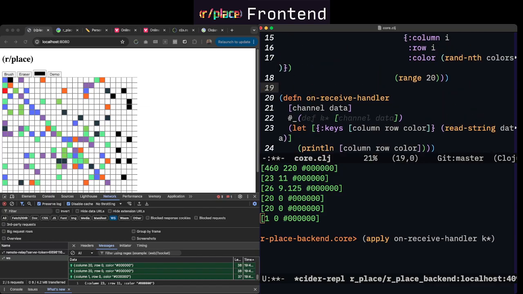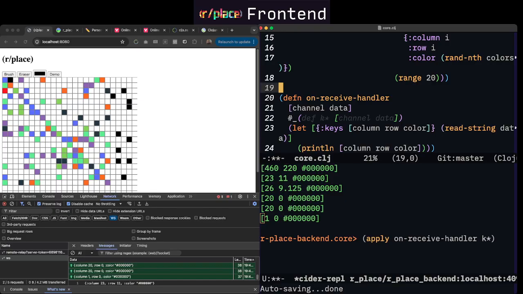Now, here I want folks to discuss that there are two problems, two things that we need to solve from this point on. That front end is sending back a pixel clicked. One is we have to persist this data somewhere, mostly in memory, because we are treating the Clojure backend runtime as database. We don't want to store it in another database. This is a constraint that we have added just to highlight Clojure's concurrency constructs and Clojure's power. The other is how do we broadcast it to other WebSocket channels. I think that's something that we can take for next session.